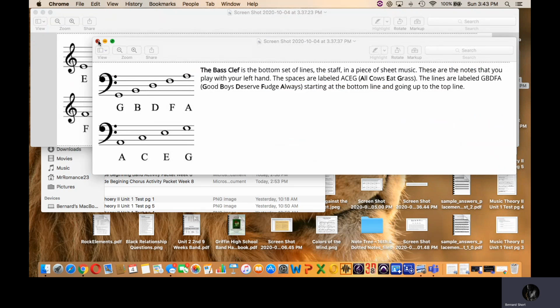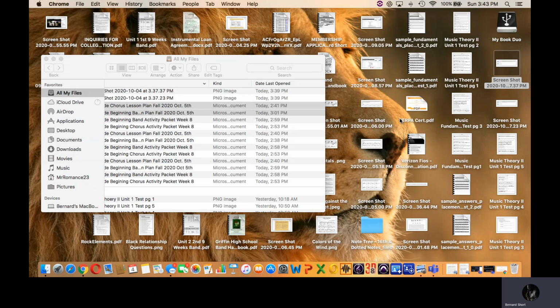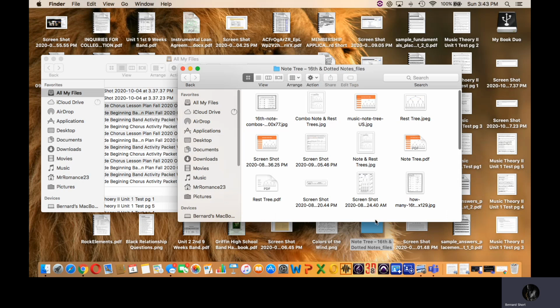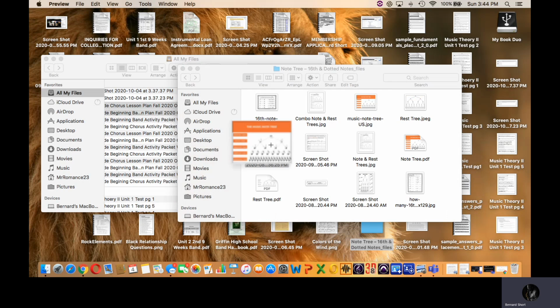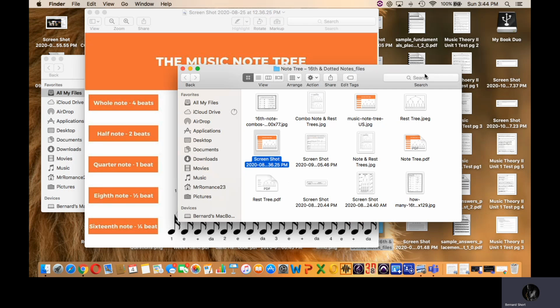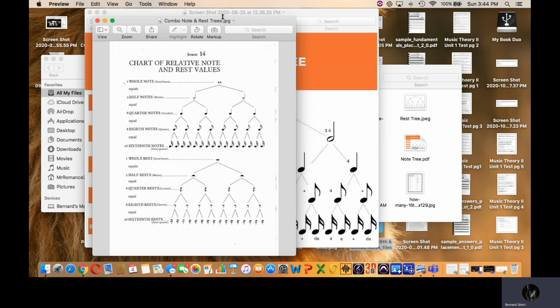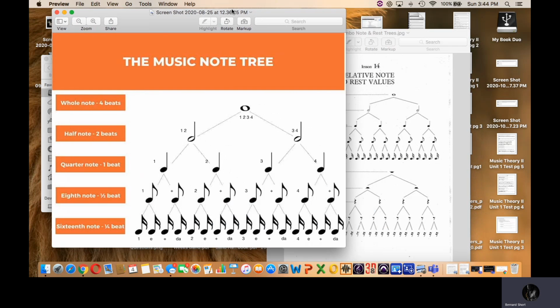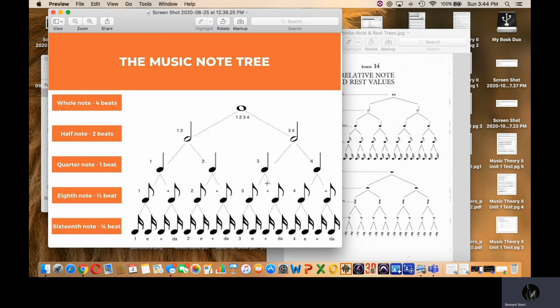I will show you this. Everybody has already received an email. In this email, you have this tree and you have this tree. This is the sample I'm giving you of how everything is counted. If you look, I got all the counts there. Whole note lasts for 4 beats. I wrote out 1, 2, 3, 4. Half note lasts for 2 beats. I got 1, 2 here for this one. I got 3, 4 there for this one. If you noticed, all of them add up to 4.